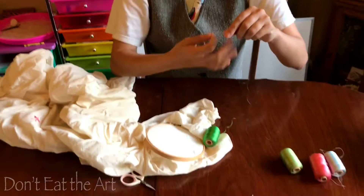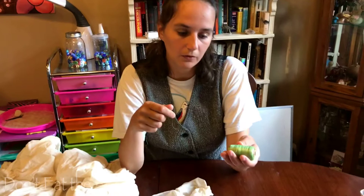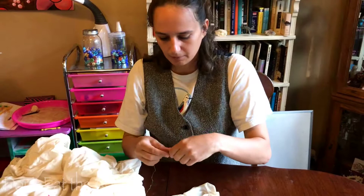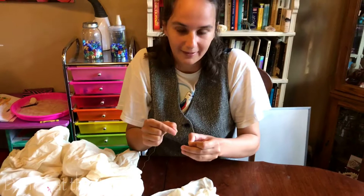First I need a segment of the thread. The kind of thread — if you go to the store, a lot of times you'll see thread for embroidering machines. You can get that and use it — just pretend you're the machine. It's a thin string, nice and silky, with a nice gloss to it. I really like it. This stuff I have is a particularly old brand I don't think is manufactured anymore. I got on eBay and found some more because someone got some at a garage sale for me. It's still my favorite, so I'll be sad when I completely run out. But the stuff I see in the stores is pretty decent too.